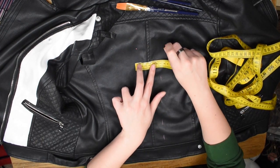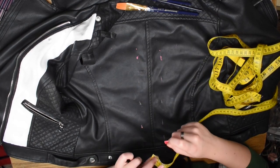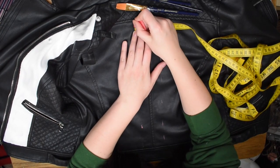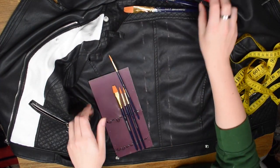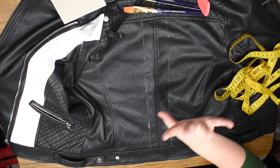But to do that, I'm just going to find the middle. I'm going to end up using the back of this now, maybe a little bit easier. So let's just go for 3 centimetres in the middle. All I can say if you're undertaking this project is patience. Just patience.